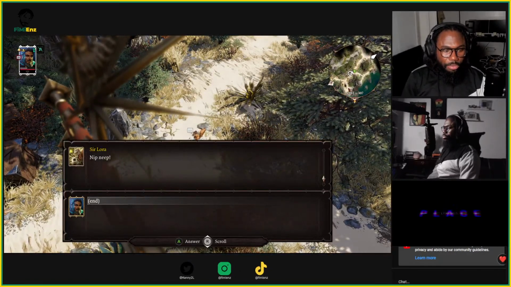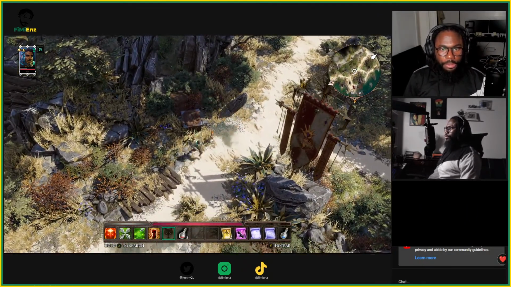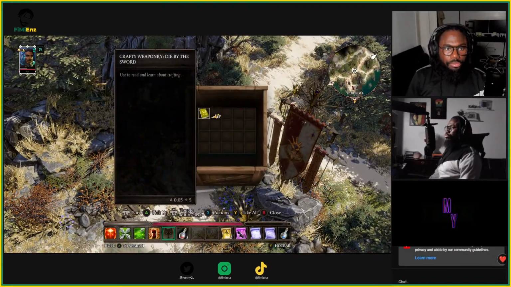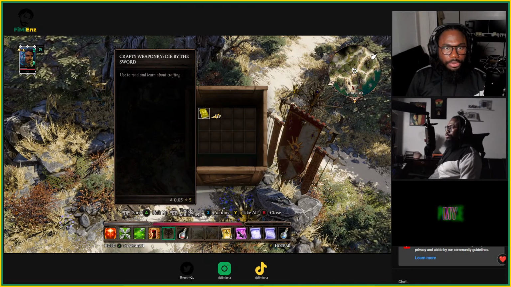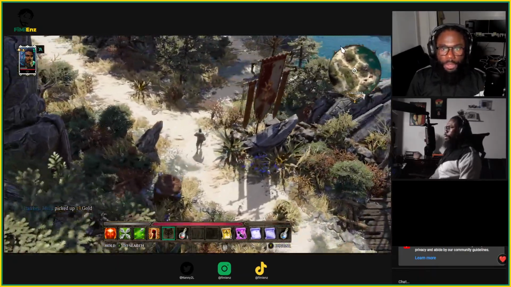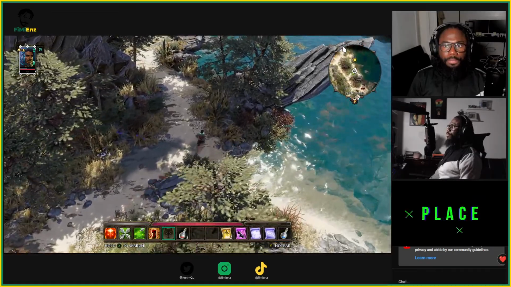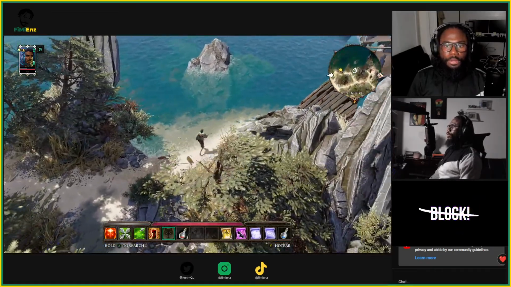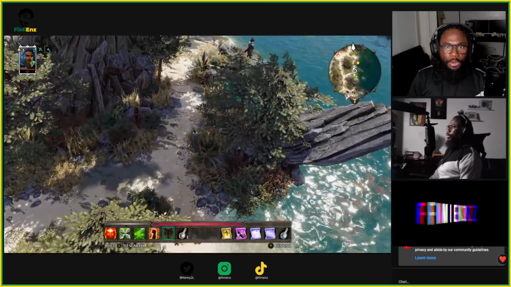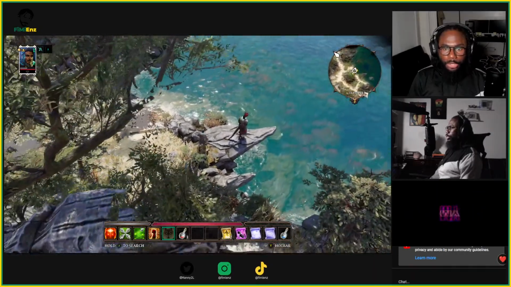Huh? Oh, so we got a little pet or a little stalker. So you used to read and learn about crafting. Let's pick up some coins. There's someone down here. It tells you all of what's happening though. Like when you're soaked, you look like you're wet. When you step in oil, I know it tells you that as well.